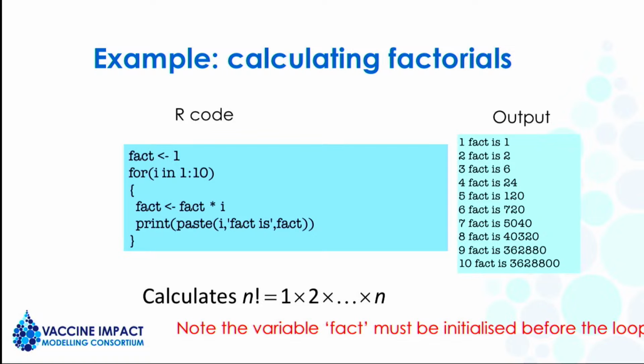Paste just takes, you can pass it strings or numbers. In fact, I think you can pass it just about any object in R, and it will use the default method to make a character string. It will put a space in, and then it will put them all together. It will, what we call, concatenate the elements. So what paste does is it turns all of these into characters and then puts them together to make a text string. And then it prints it out.